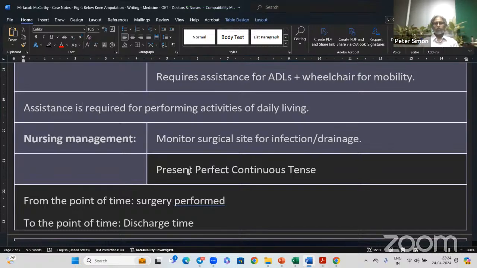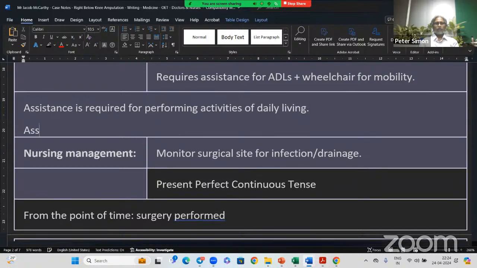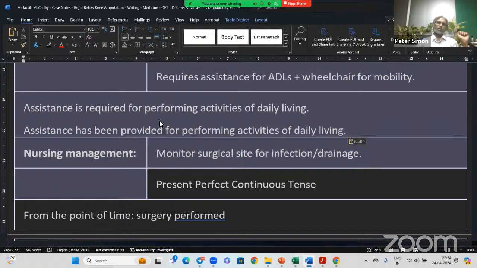Or you can also say another sentence: assistance has been provided for performing activities of daily living. It will be the same. There is no change in that.